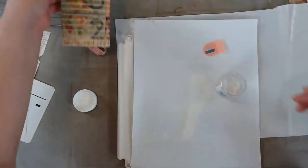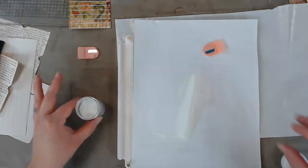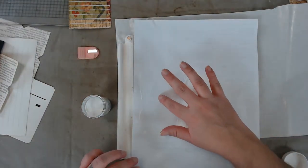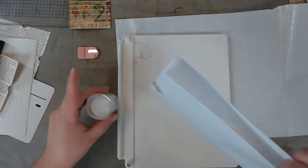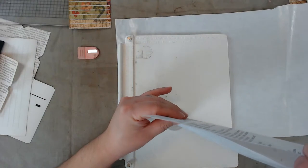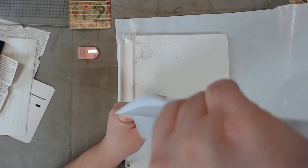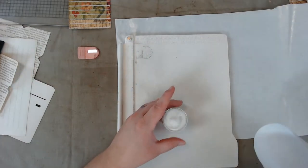Okay, so I'm going to go ahead and heat emboss that. Oh, I put this back in the thingamajiggy. I don't know if that's embossing powder. Yeah, it's okay. Looked a little chunky. Okay, one second. You know what I just thought about?